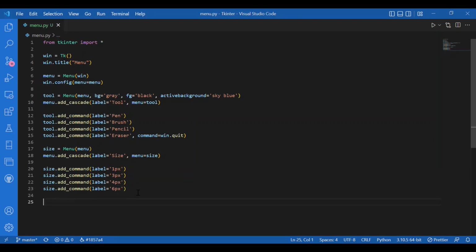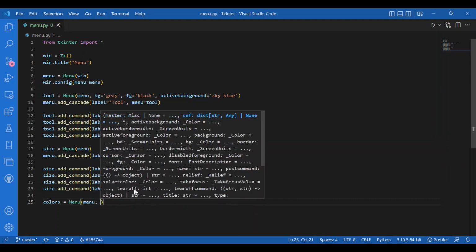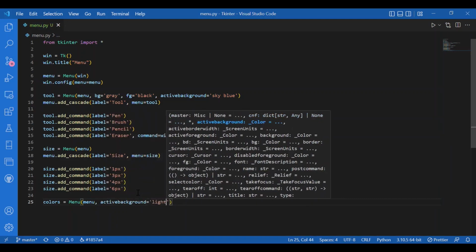I'll have another element for the main menu. I'll write colors equals Menu, and I'll give it an active background for this. Let it be light green, and the background, let it be light yellow. Okay.